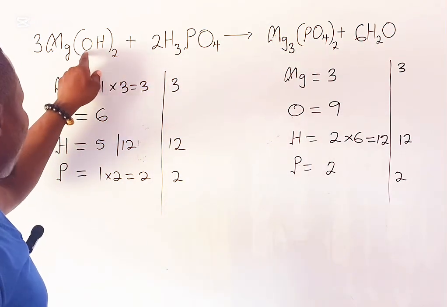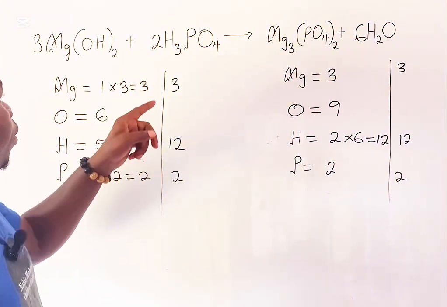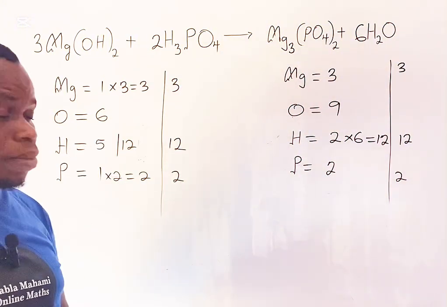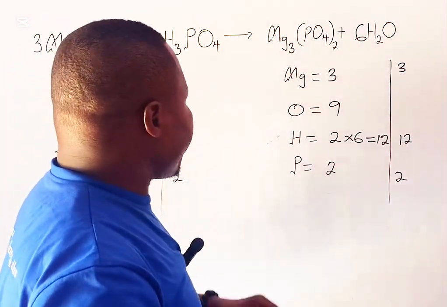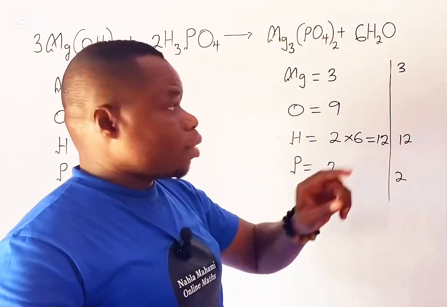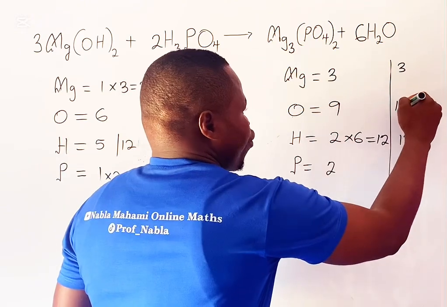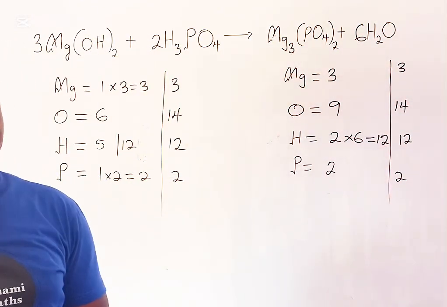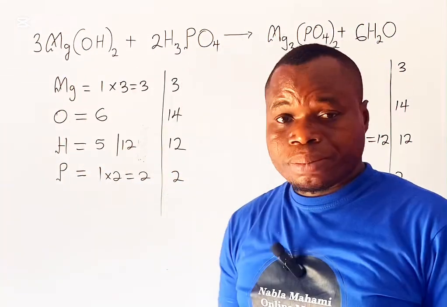Yeah, I have 2 of them multiplied by this 3, that will be 6 of them. Then here, 2 multiplied by 4 is 8, and 6 plus 8 is 14. So here, I have 2 times 4, which is 8, and 6 times 1, that is 6, plus 8, which is 14. And you can see that oxygen is balanced. And this is the easiest way to balance any chemical equation.